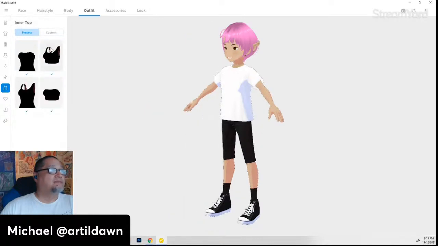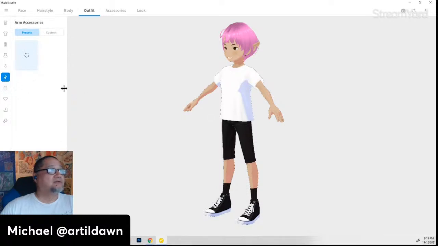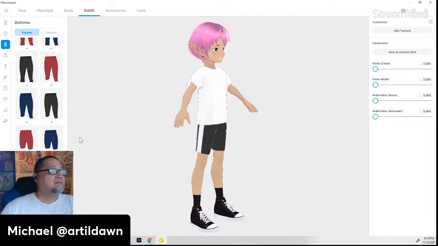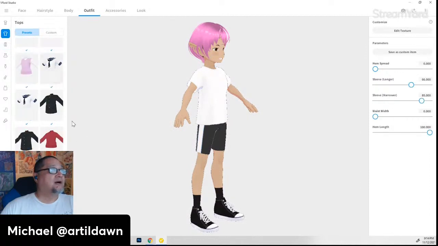In the top, doesn't matter. Arm accessories. No presets. Okay. Dresses, bottoms. Let's see. I do kind of like having shorts. Yeah. Tops.